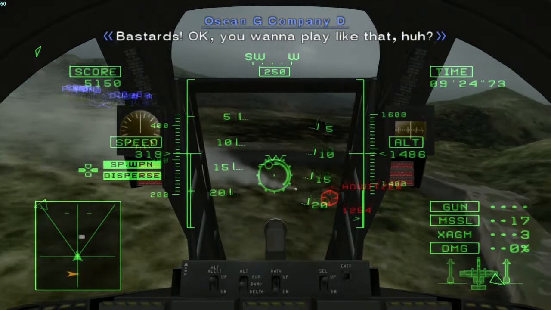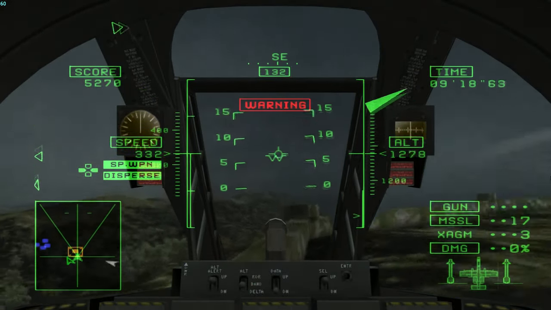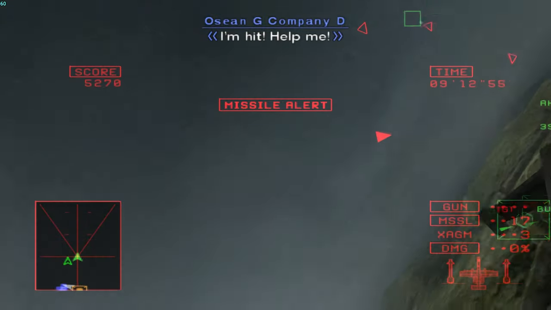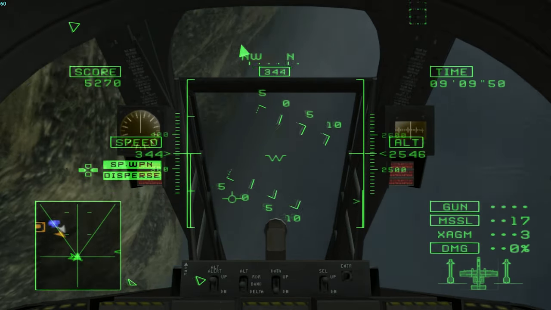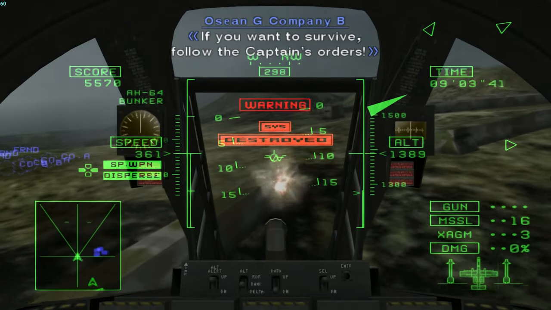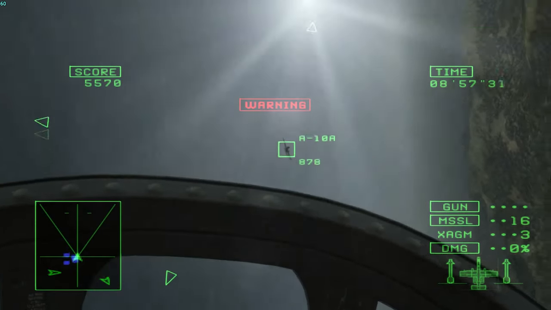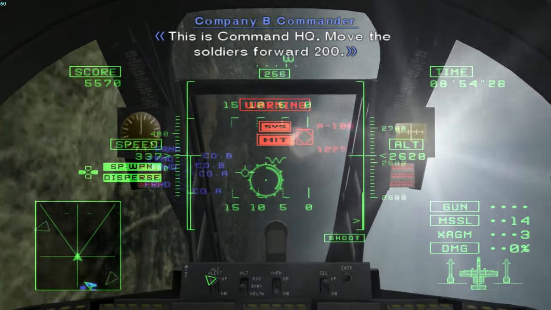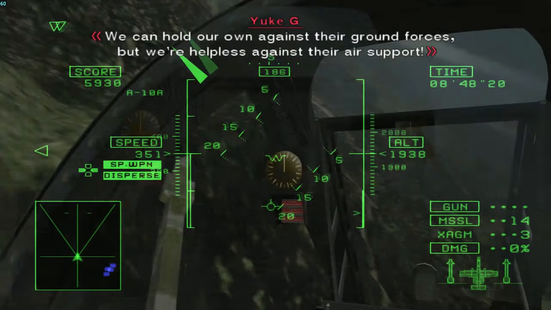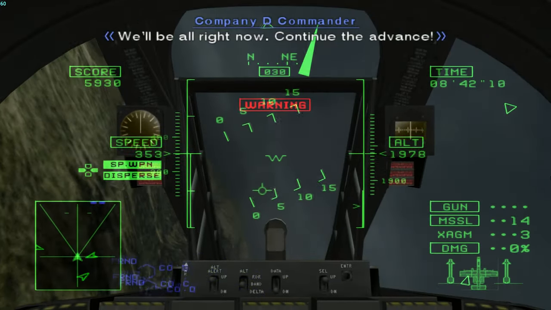Okay, you want to play like that, huh? I'm hit! Help me! If you want to survive, follow the captain's orders. Warning! Enemy radar is tracking your every move! This is Command HQ. Move the soldiers forward 200. We can hold our own against their ground forces, but we're helpless against their air support. Enemy hit, switching targets. We'll be all right now. Continue the advance.